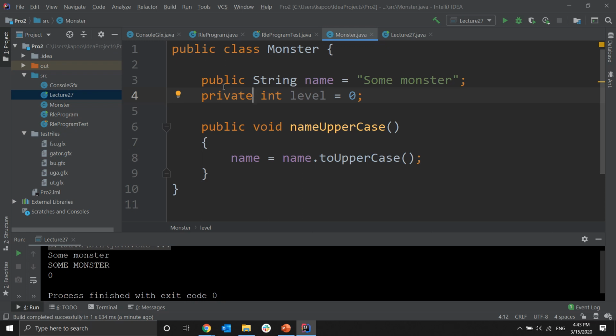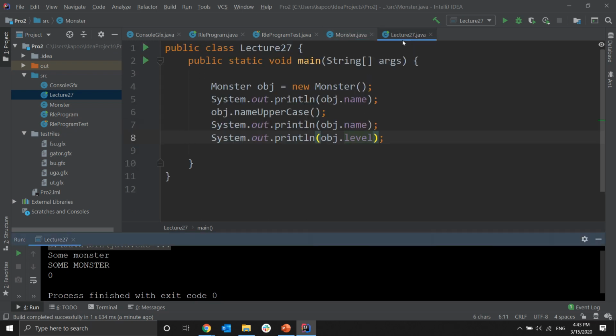They basically mean there are restrictions applied on that particular entity in object-oriented programming. Public is the most liberal access modifier, which means you can access this particular variable name or method name from any of the classes that has created this object.